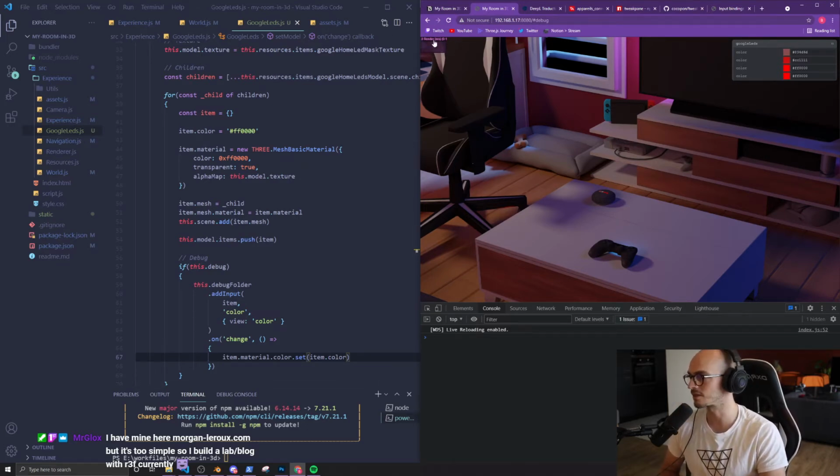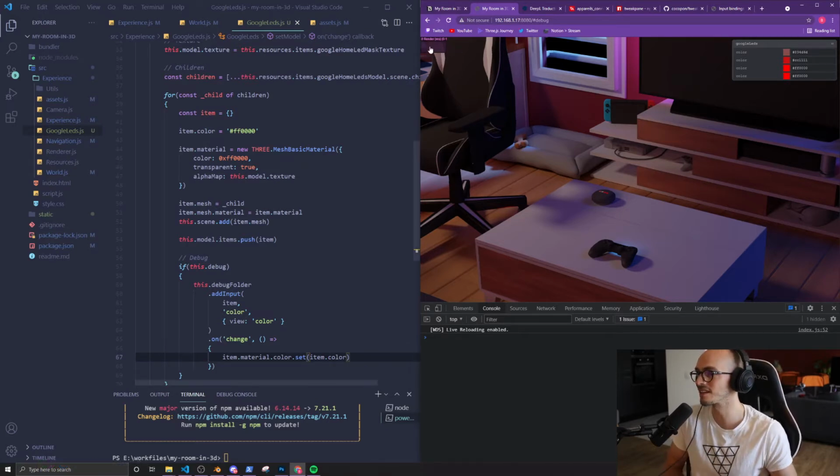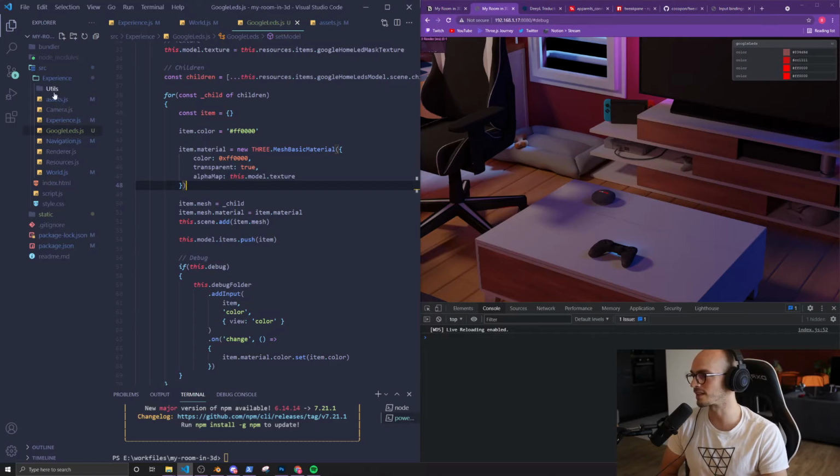So it's less than 1 millisecond, and it tends to be very different from the frame rate of your browser. Especially when the performances are great, your browser will probably show something like 60 frames per second, but your WebGL is doing the render much faster. So if you have a good computer, you need something like that to be aware that maybe you made a mistake, and see where the mistake comes from. So yeah, you can find it.